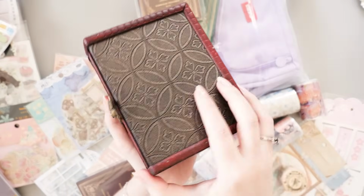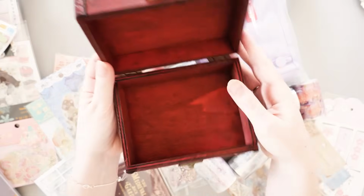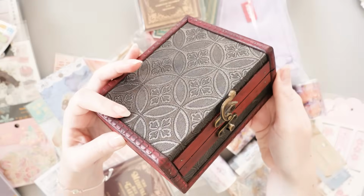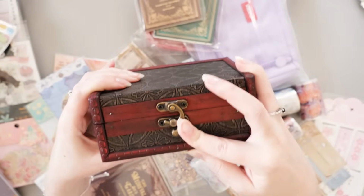You could even use this to give somebody a gift if you wanted to use this kind of in lieu of packaging, like wrapping a gift, or even putting a gift in this and then wrapping it all up together as a nice little ultra wonderful effect when they open their present. Big wow factor, you know?